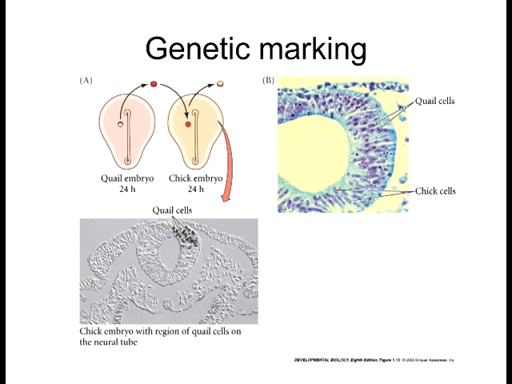So you can do genetic marking with either one of these. You can do it with transgenics, where you put the gene in and then follow the ancestry, or the genealogy, of that cell. Or you can take cells from a closely related species, which behave almost identically to the others, and then look at the genetics that are different in, say, the quail cells or the chick cells.